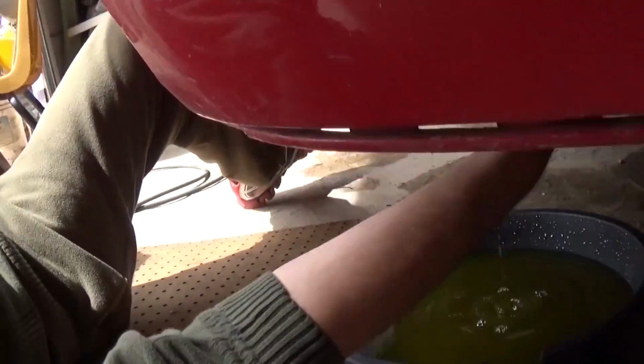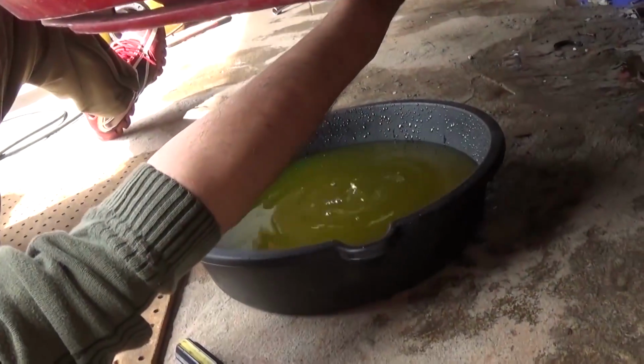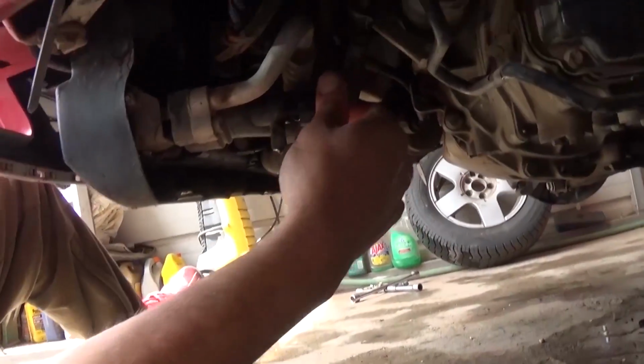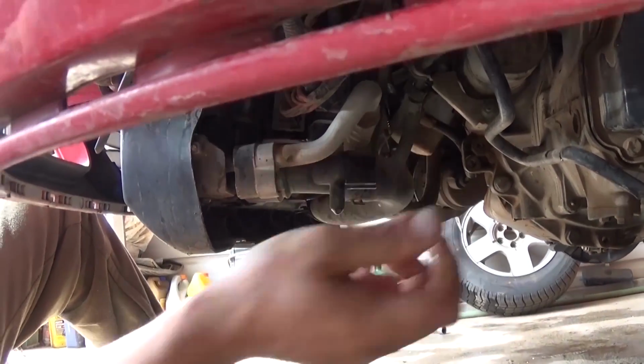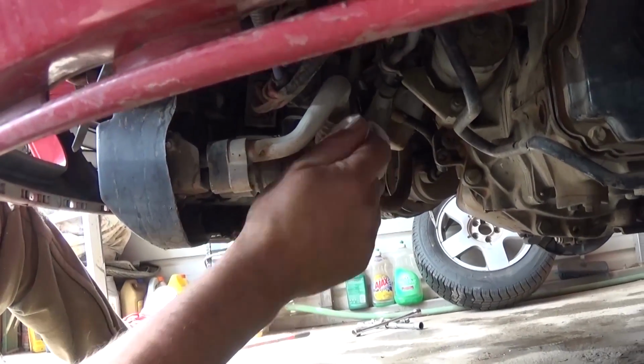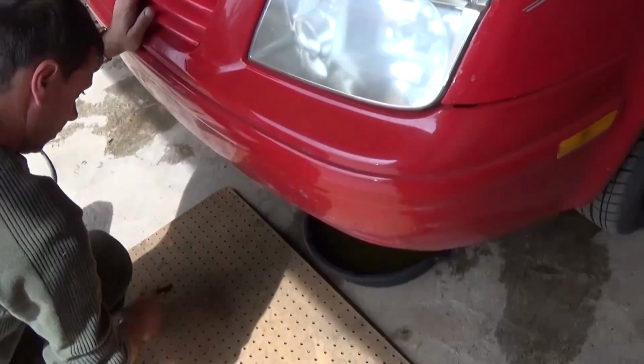Alright guys, so it's going to take you probably about 2-3 minutes to empty the whole system, and after that you need to go ahead, push on the valve and turn it clockwise now to the right and get it tight, make sure it's not leaking. And now that's how you drain the coolant.